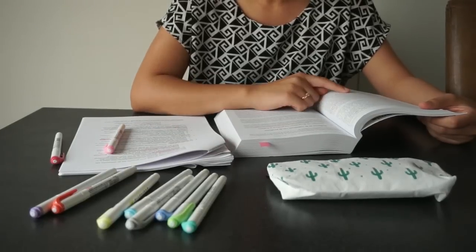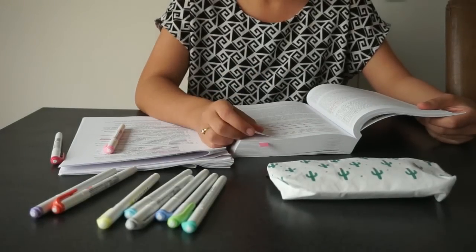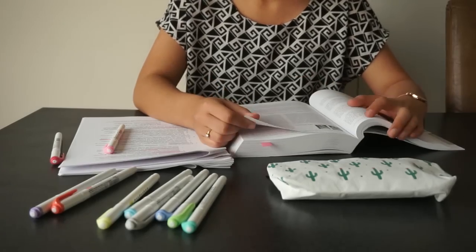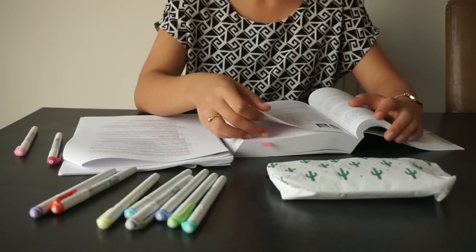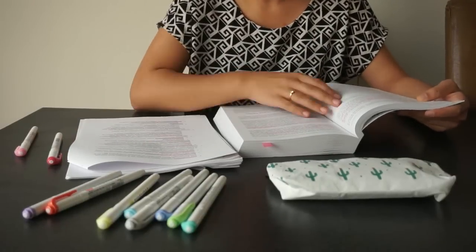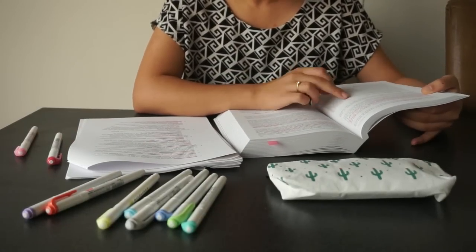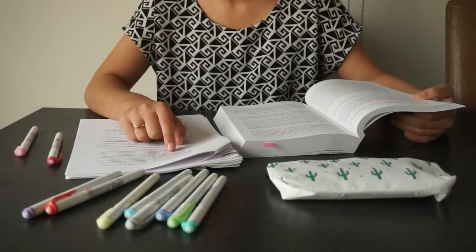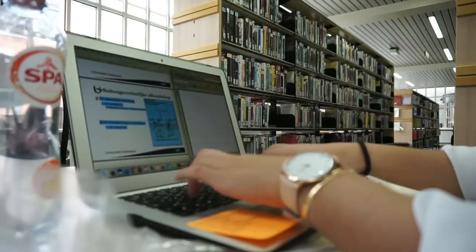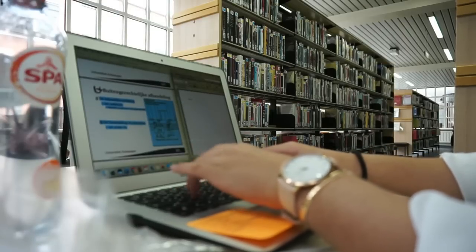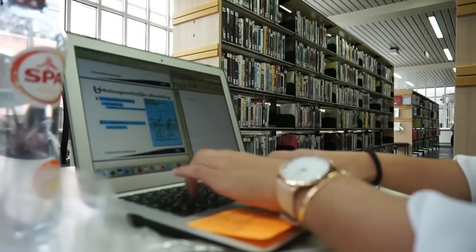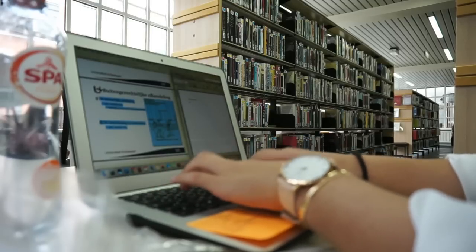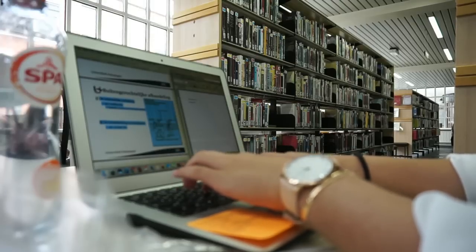The second idea is the house of a friend if you're going to a friend to study. A tip for that: don't chat too much, grab your stuff and start immediately. You go to your friend with a goal and that is studying as much and as fast as you can. If you grab your books and start studying together immediately, you will avoid having long conversations and being distracted all the time you're there. A third idea is the library. I know that not every library allows it, but there are usually desks where you can study in peace. If you live in a noisy house like I do, this might be the perfect solution for you.